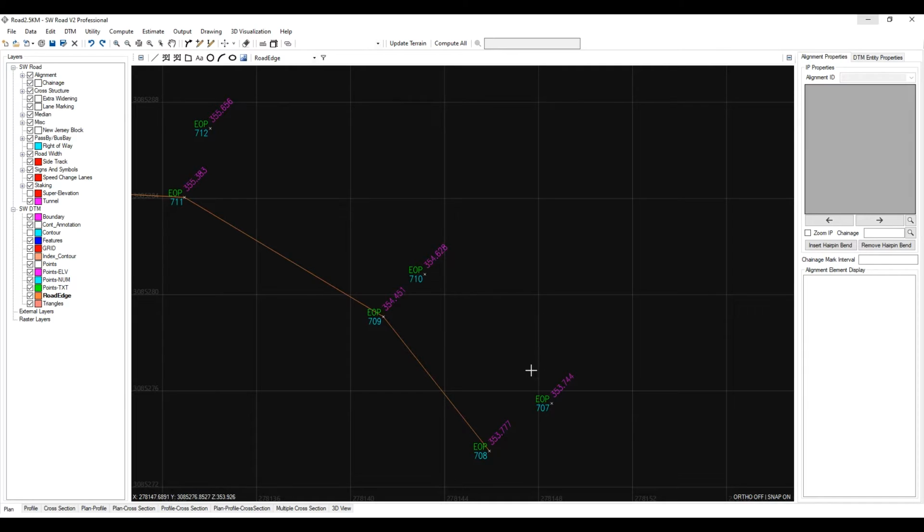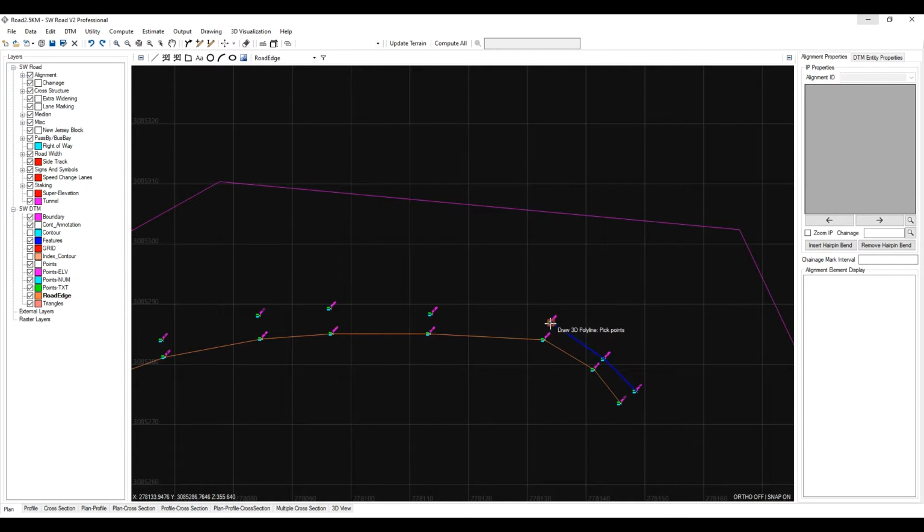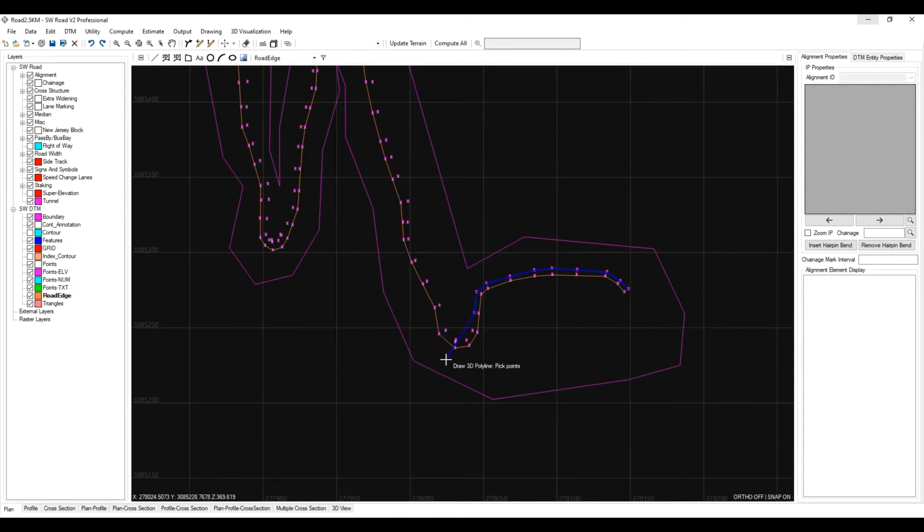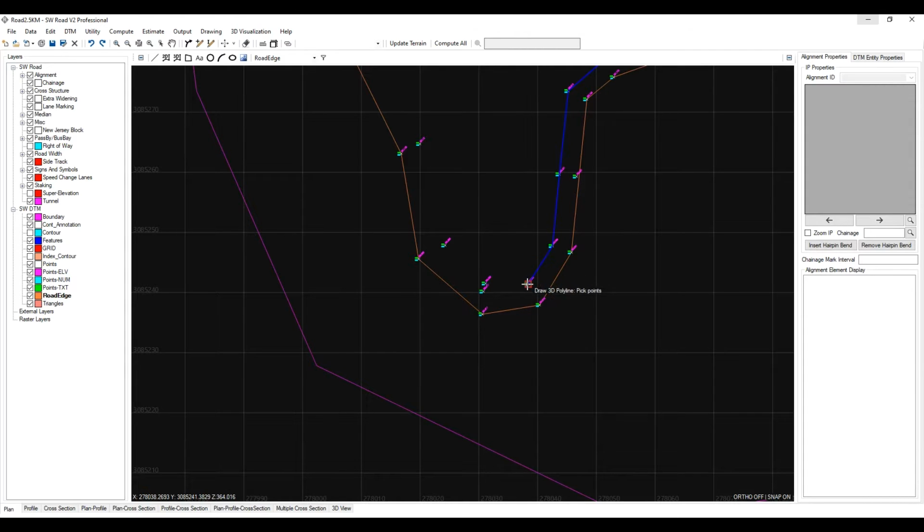So now let's repeat the same process on the other side. You have to keep in mind that your active layer should be the road edge, otherwise you'll get confused later on. So again I'm going to repeat the same process. Let's click on the node, and you can see our feature line is created.